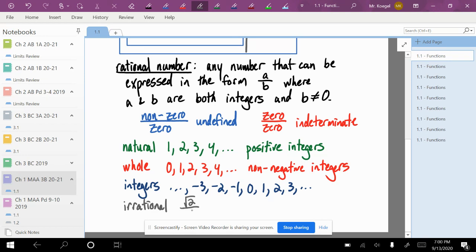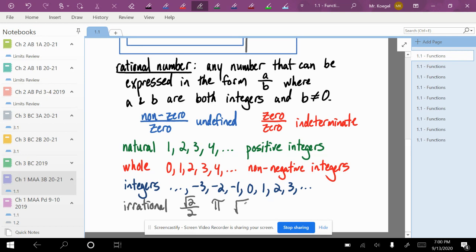So square root of 2 divided by 2, that's why we can't say that a rational number is just a fraction, because square root of 2 divided by 2 is a fraction, but it's not rational because square root of 2 is irrational. All right, and square root of 2 is a non-terminating, non-repeating decimal value. All right, so its only exact value is the square root of 2. All right, pi is irrational. All right, when you hear about 22 sevenths, 22 sevenths is a not so great rational approximation of pi.